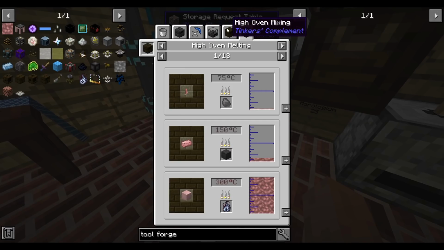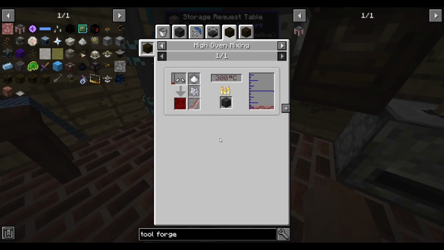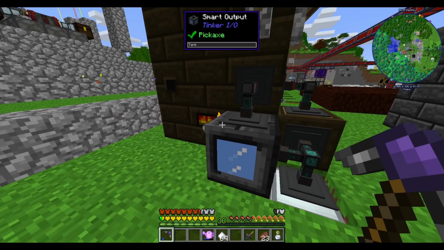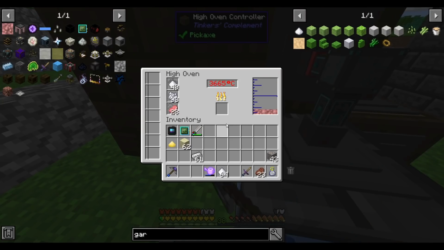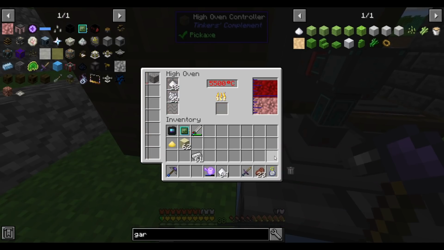Let's see, in the high oven. So it's iron plus pork, bone meal, and sugar that makes pig iron. Into the high oven it all goes, and there we go. That's some pig iron. I'm gonna make a bit more than I strictly need, just so that if we need more in the future, I don't have to make another batch. Okay, I guess that's all the pig I had, so the rest will just smelt into normal iron.